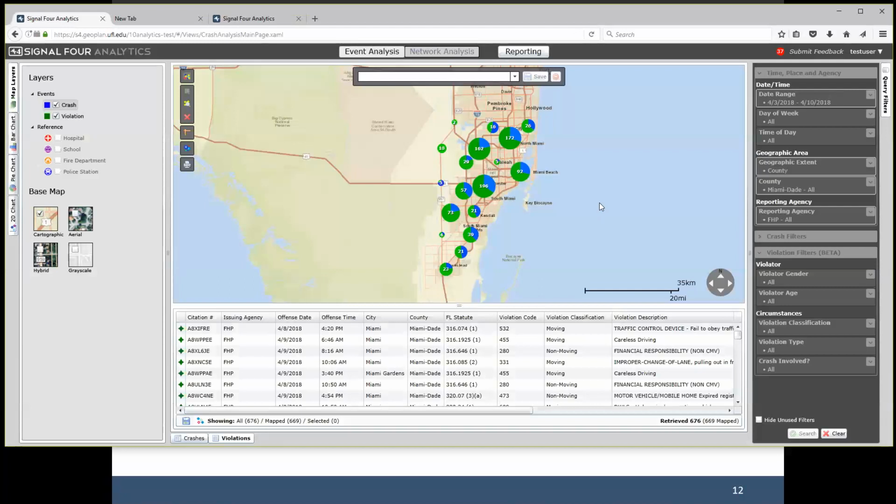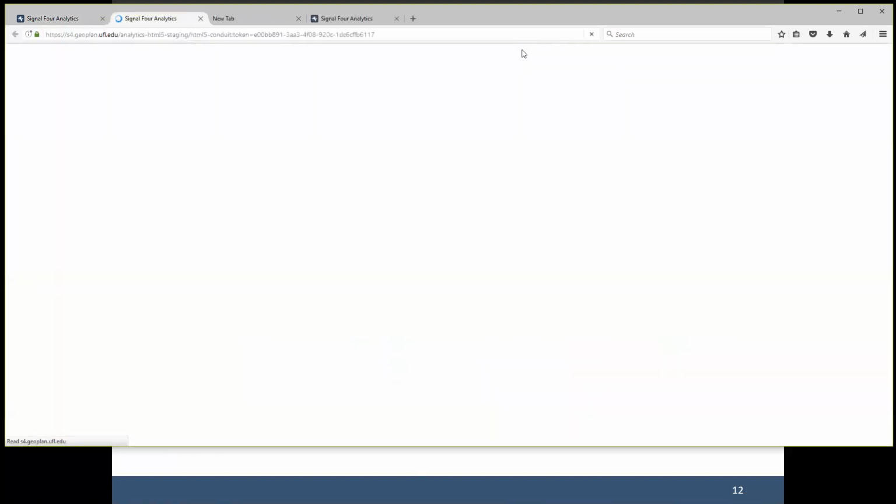There is a second portion that we want to cover in this session today, and that is about reporting. So reporting is essentially aspatial, so there will be no maps there, but there will be a lot of charts that you can use to understand the data better. Reporting is in fact available right now, but it's not quite complete. It will be complete next week, and it will be posted there.